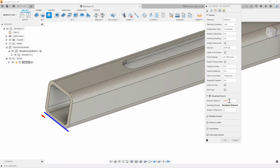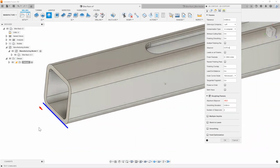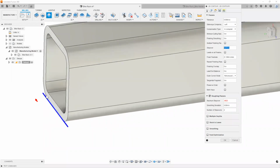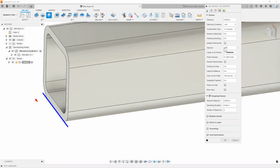The reason why right now it's giving me a red warning here is because it's telling me that my roughing step over is actually smaller than my finishing step over. How a roughing step over is different from a finishing step over is that this right here is the amount of stock it'll take in your very final pass, right? So typically when I want something to end with a really nice finish, I'll make this a very small cut here on my last pass, almost like a little dust cut, right? That way you can make sure your tool doesn't deflect too much and cause any sort of chatter on your very final pass, and it gives you a really nice finish on the edge here.